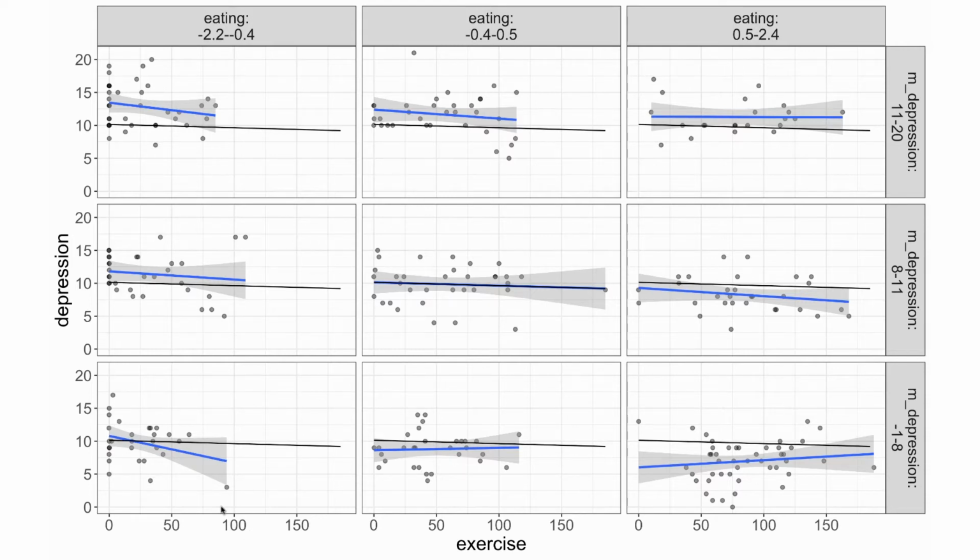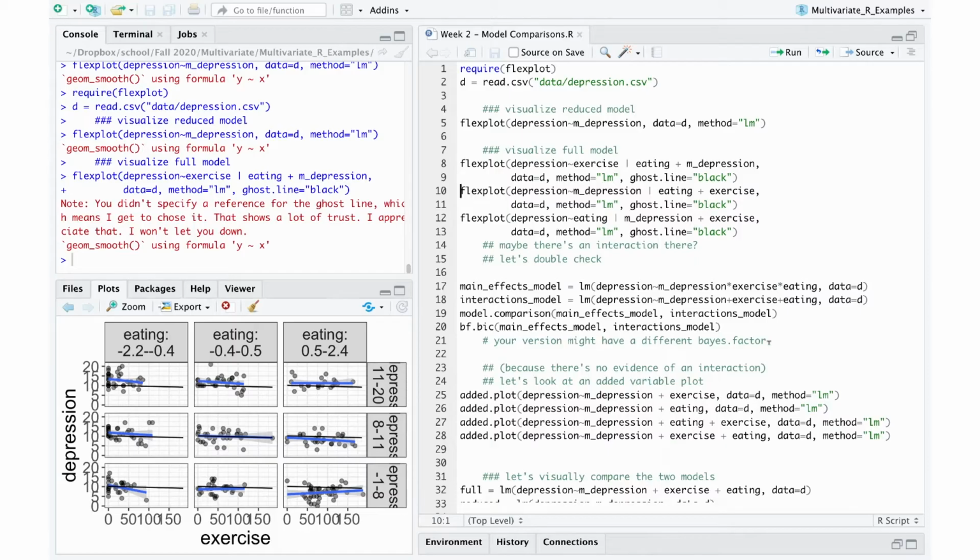There may be a weaker relationship, but I don't think that's going to be big enough to mess up our model. So to me, this seems to suggest that there's possibly evidence of an interaction, but probably not. So I'm going to... How do I get out of that? There we go. Click the X, that's all you do. So that one plot showed that there is probably not strong evidence of an interaction.